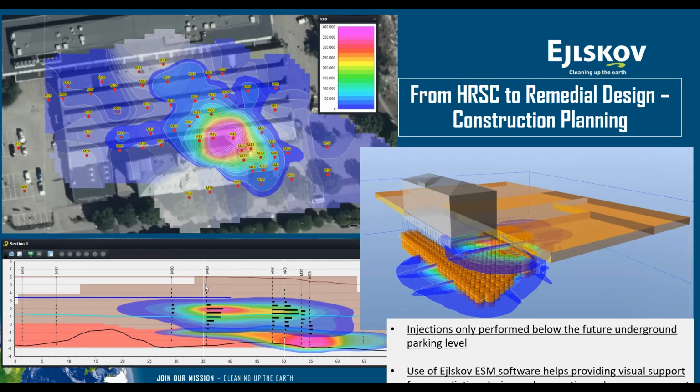So when we found the DNAPL source at about 3 meters around an old oil water separator, it was quite clear for the team that there was no reason to do in-situ treatment before the 4 meter mark, just because that soil would have been removed anyway. So we focused our attention of the injection on the plume, on controlling the off-site migration, which was quite high when it came to the concentration of TCE at this site. So it was a great team effort because it showed how every stakeholder involved in the project can have a big impact in providing critical information that is useful for the outcome of the project.